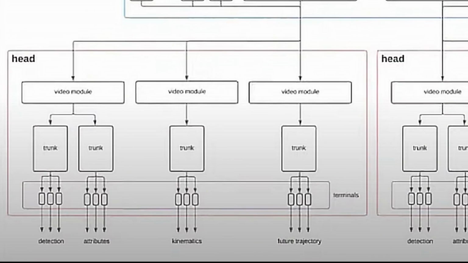It's a way of saving power and reusing the same neural network model for all detections, and then attribute determinations, et cetera, et cetera. Importantly, the terminals, however, are decoupled. So that's the last step. Each terminal is its own thing, its own little tiny neural network model, and it makes its own decisions, and it can be worked on and it can be tweaked separately without messing up the other terminals. So working on stop sign detection, for example, wouldn't break pedestrian detection or trajectory planning, et cetera.